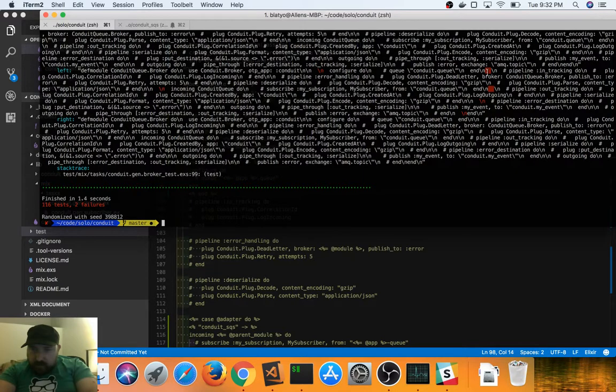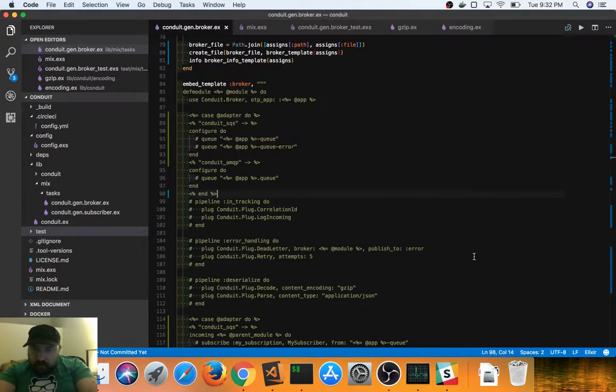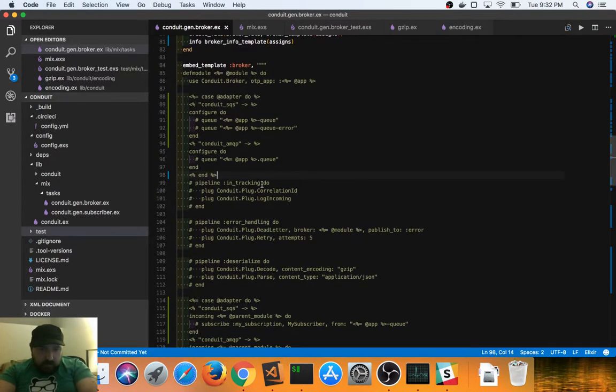What character is that? 2 spaces. Pipeline in tracking. Oh. Does that fix it?